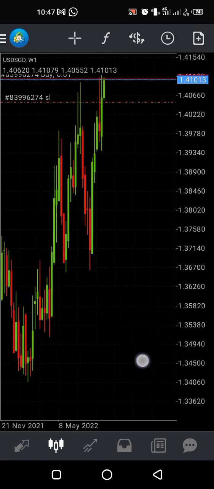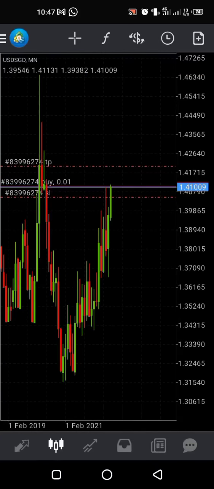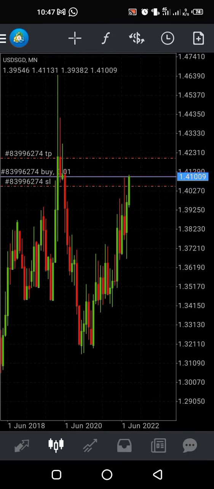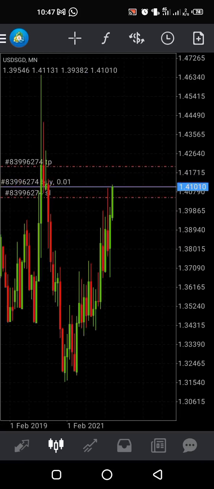If you go to a much bigger time frame, you can see now this is my take profit. This is the monthly. It gives me a bigger view. I can get to see everything in one. But if I'm on a smaller time frame, I can't really see much. When you are on your monthly, it's like you're going up in an aircraft and you look down, you can see the bigger picture. But when you're on the ground, you can't really see much.